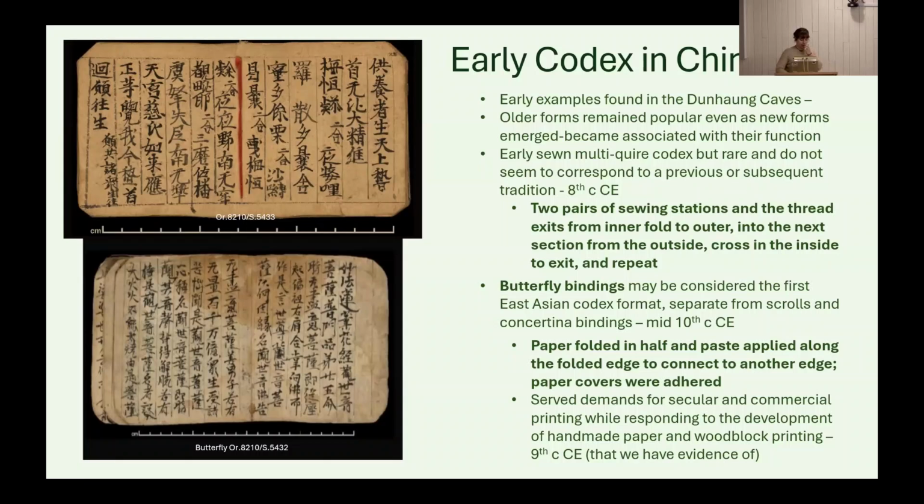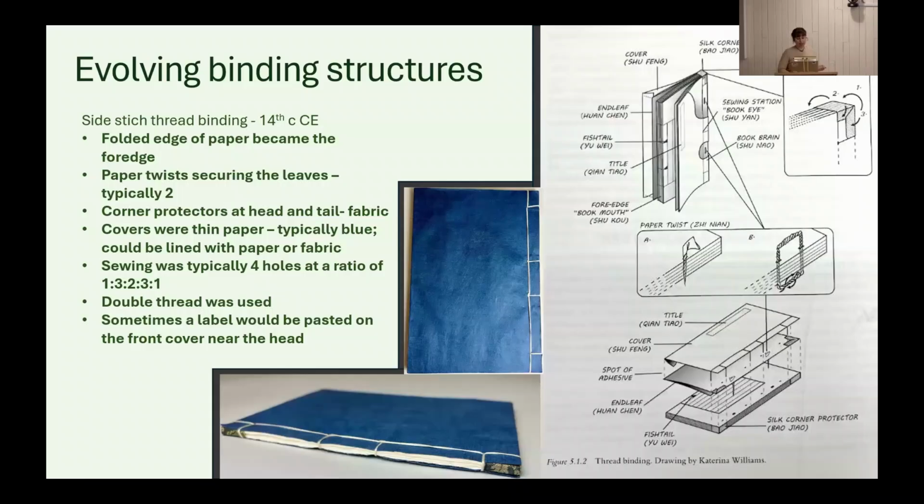These books responded to demands of the secular commercial cultures in China. As papermaking became more commonplace and woodblock printing was invented in the 9th century, these books are becoming formatted to respond to the need for cheap book product. But because they're a little bit cheaper, that adhesive often falls apart. So by the 14th century, people have settled on a sewn style. Interestingly, the folded edge that was the spine is now reversed and becomes the foredge of the text block. The paper, the quires, the sections are stacked, and paper twists, which you can think of as staples, are inserted through. It becomes the main format by which the text block is connected together.